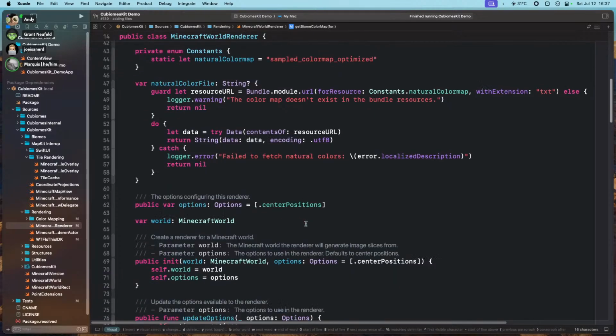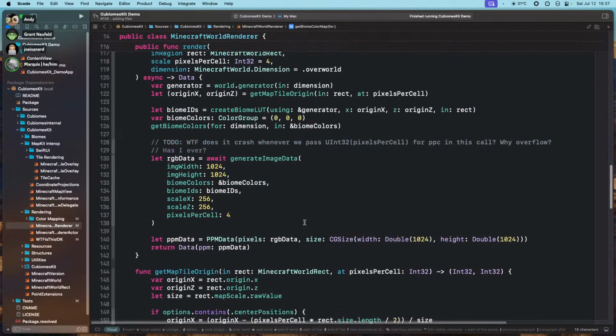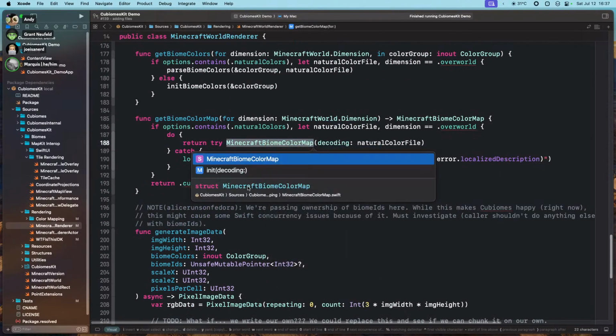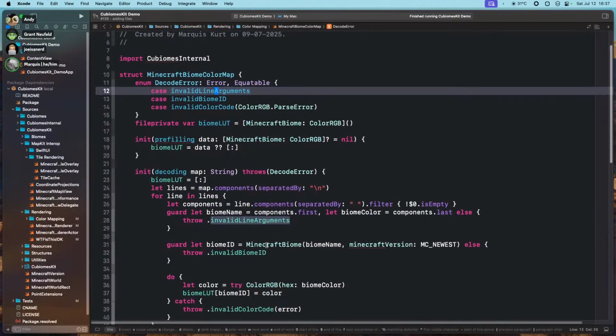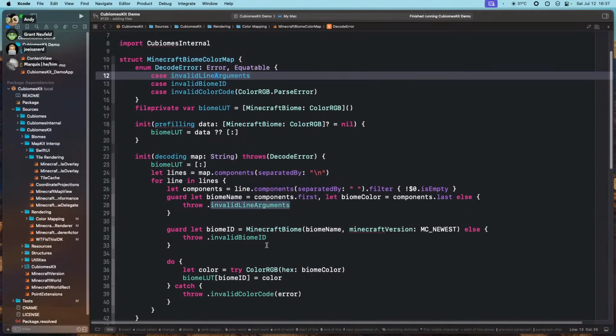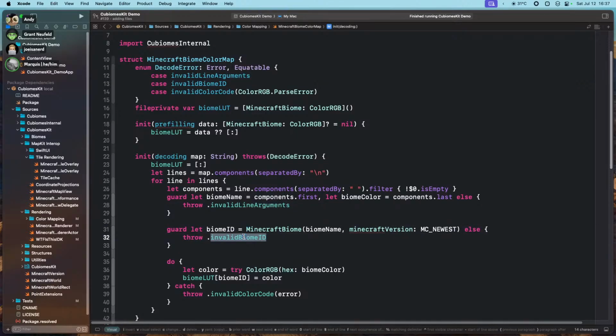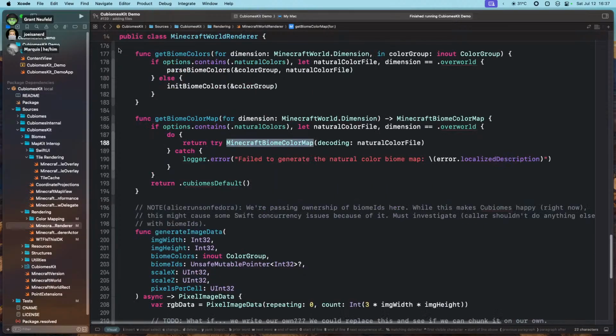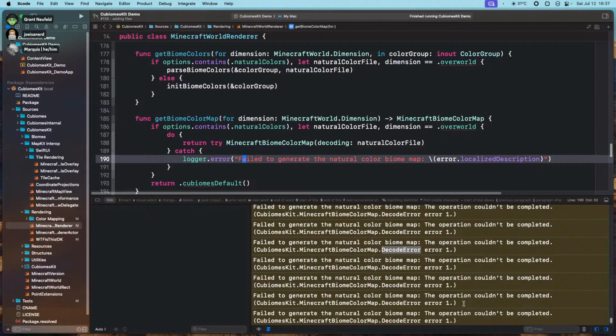I mean, you should be fine though. Logger.warning. Okay, so it's got to be something inside of here. So error 1 is invalid line arguments, probably. Or invalid biome ID. Oh. Right. Yeah, because if it's 0 indexed. The operation couldn't be completed. Decode error 1.